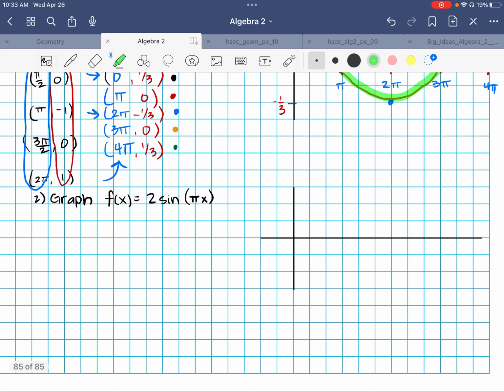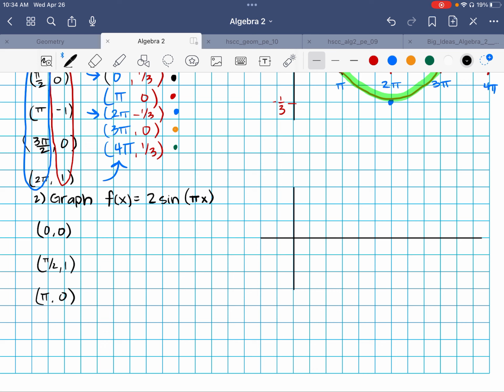So number two, we're going to graph f of x equals 2 sine pi x. To do this, the first thing we're going to want to do is make sure we know what the first points are. Now, you can always memorize it, or you can just think about your unit circle. Sine, when you use the unit circle, starts at 0. So then sine is going to go 0, 0. And then as you rotate around, it's going to go to pi over 2, comma, 1. It goes up. And then it's going to go down to pi, comma, 0.